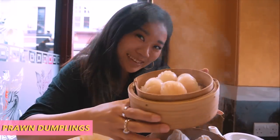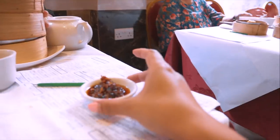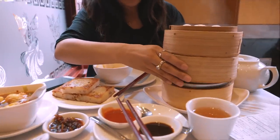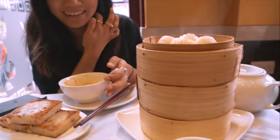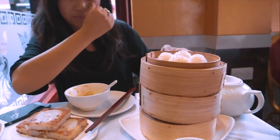The English term for this one is a crystal prawn dumpling. And then this is the soup dumpling — we love this one. They also brought the chili oil. I like chili oil but they gave me chili sauce — always ask for the sauces separately. These are like the three holy trinity of dim sum, so I won't go into it too much. You can't leave them out because then it won't be a real dim sum experience.